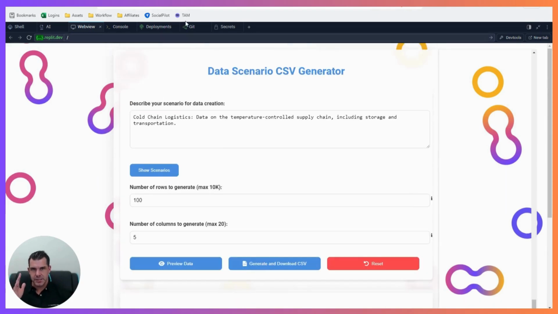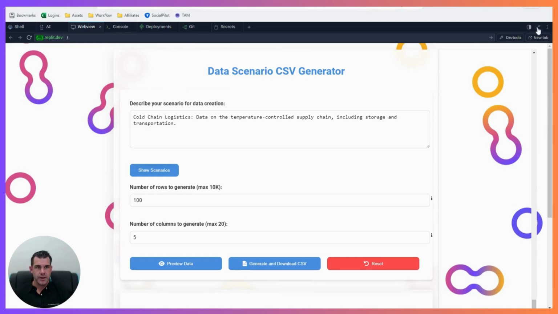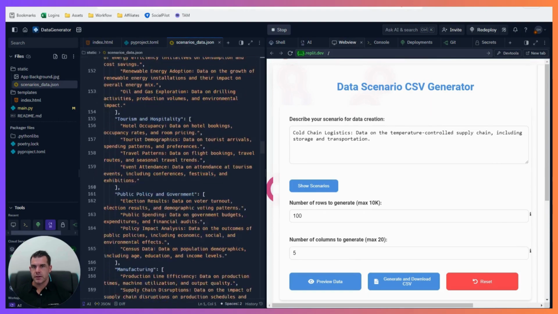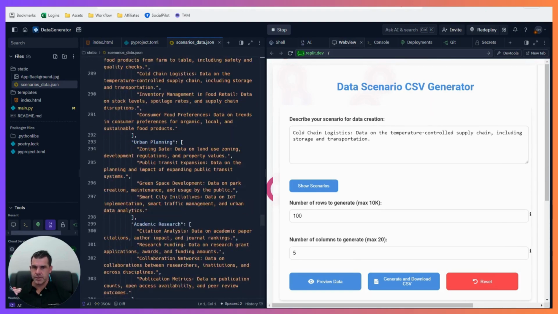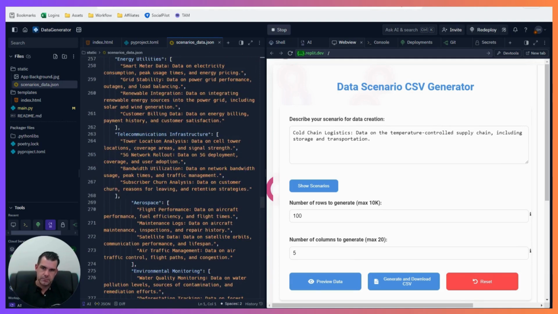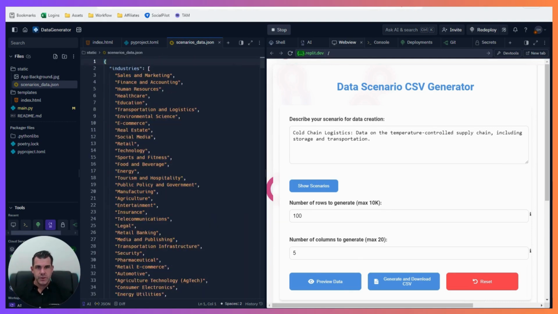I don't love the UI just yet. That's why I haven't pushed it. But this is what I've been developing post my first interaction with it. I want to improve the UI a little bit before I actually roll that out. But I think it's pretty cool. I've loaded up in this file hundreds and hundreds of different scenarios, and I want to make it really easy for the user to find one, boom, click, create the data. I've got many other visions to improve it as well, but that's really it for now.